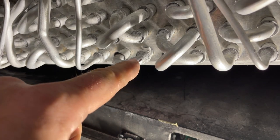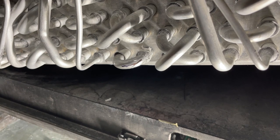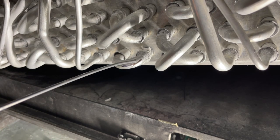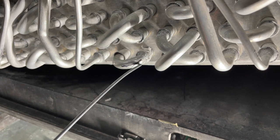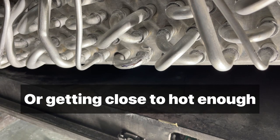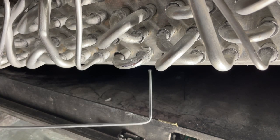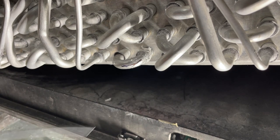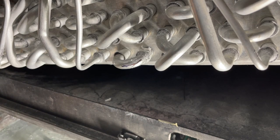All right, you can see how shiny this is, and I packed the whole area with the flux. And you'll notice this Sharpie mark right here. One of the really hard things about brazing aluminum is that it doesn't really indicate how hot it is, like steel or copper, where it changes color. So at the point that the Sharpie starts to disappear, it's going to be hot enough to braze. With my brazing rod, I've bent it to 90, and I'll use that to get up under there, and then obviously a straight one to fill in here. Okay, let's get to it.